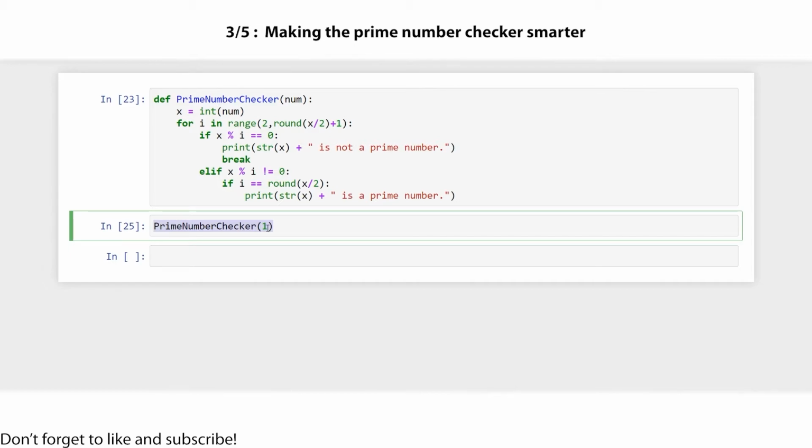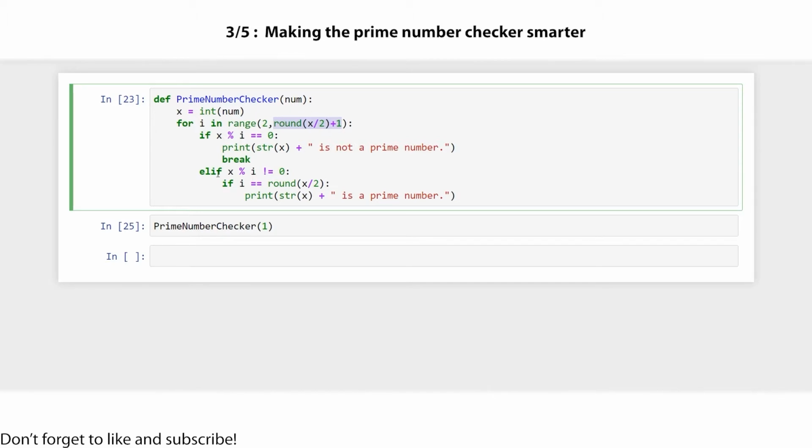So why is that happening? Well, let's follow this function here for a second. Let's imagine we've put the number 1 here. So the number 1 is coming here. And if we look at this now, imagine we put 1 over here. 1 over 2 is 0.5. Round that up is going to give 1. And 1 plus 1 is 2. So I'm basically telling Python to create a range starting from 2 and ending at 2. Well, that's not going to create anything.